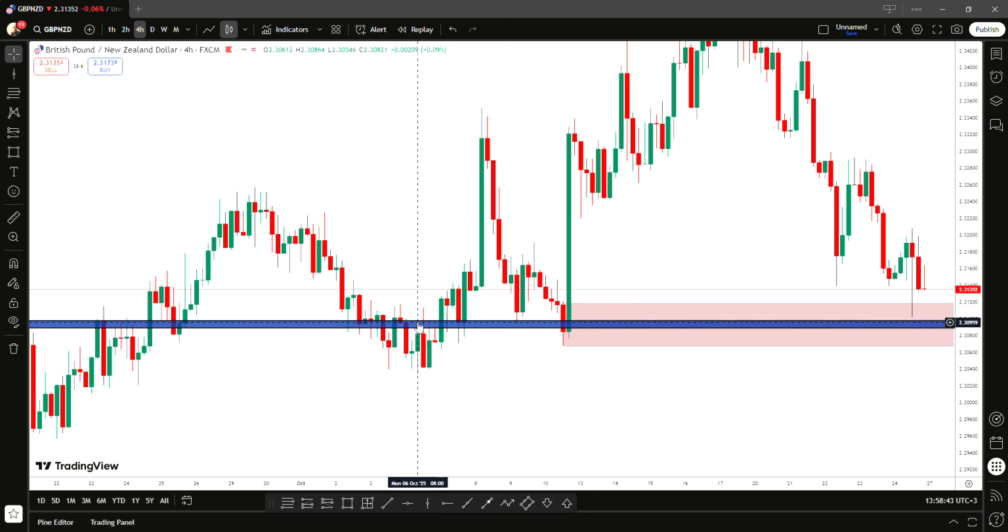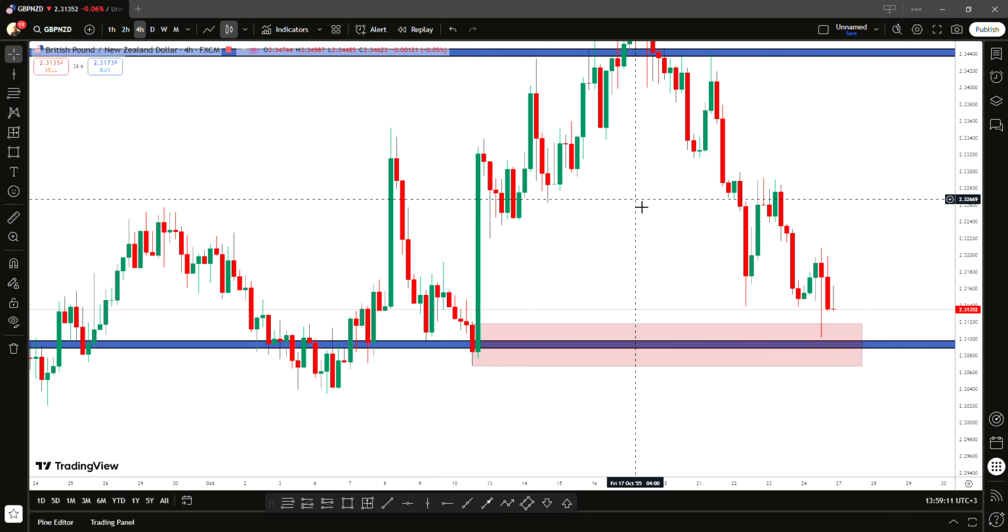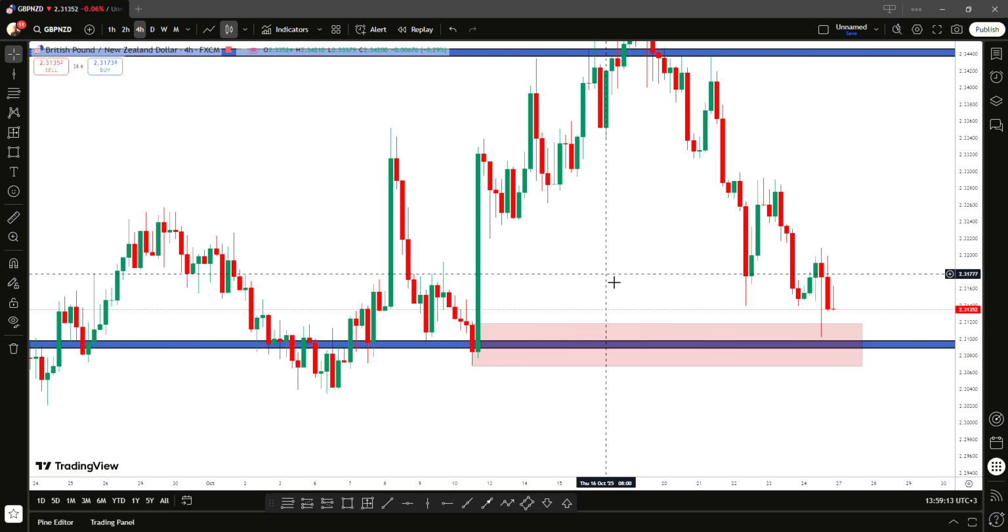If you're not patient, you're not going to capture it, because it took how long to form that head and shoulder? It took around 22 bars, that is 5 days, almost a week. Price was consolidating around this area. So if you're not patient for 5 days, there is no way you're going to capture that trade. And even after consolidating for 5 days and shooting up, it came back to retest into the zone before it could even make another higher high. So you have to be patient and make sure you wait for that confirmation to come.